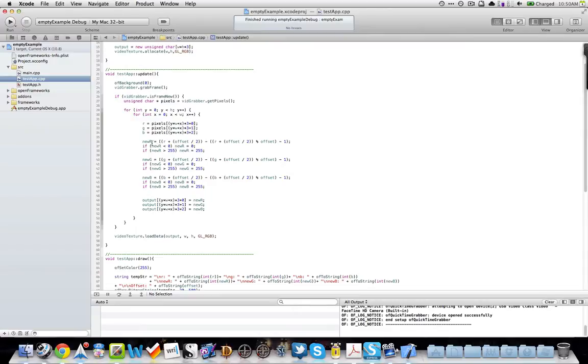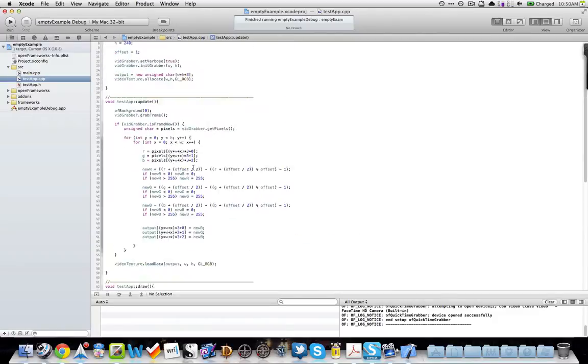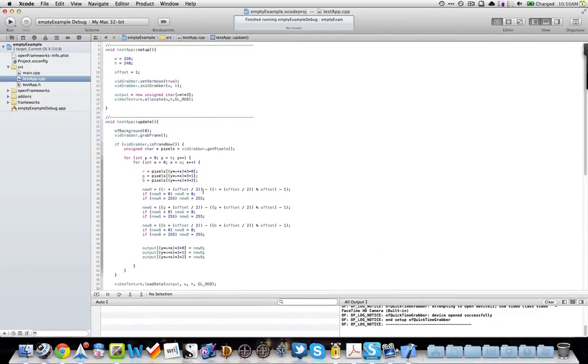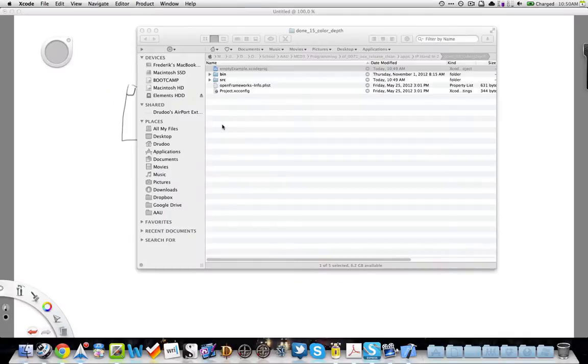So I'll take my newr and I plus it with the offset, which is just, well, in 8ths, divided with 2, minus my r plus my offset divided with 2, modulus my offset minus 1. And that's a formula we can use for changing the color depth. It works. It looks fun.